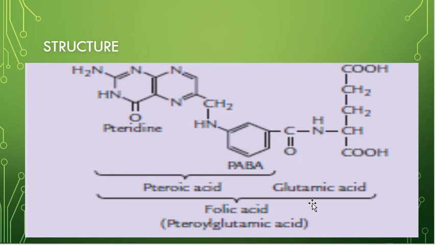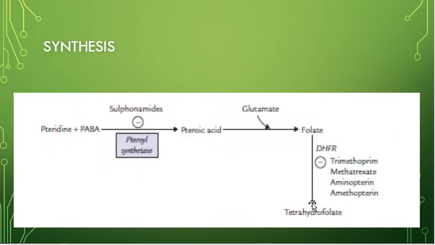Next, how the synthesis of folic acid takes place. The pteridine and the para-aminobenzoic acid are linked covalently by the pteroate synthetase to form pteroic acid. Later it is attached to the glutamic residue to form folic acid. A polyglutamate tail is built by the addition of more glutamyl residues, which imparts multiple negative charges to the molecule, and so it cannot traverse biological membranes by passive diffusion.